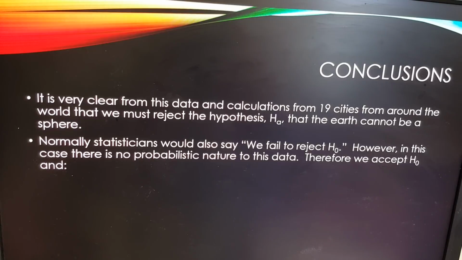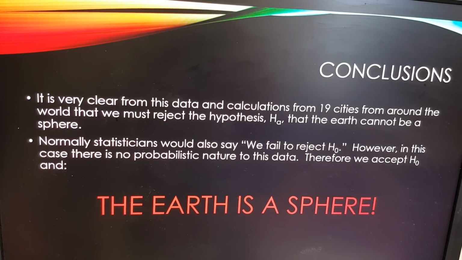Normally, in statistical analysis, we would say we failed to reject the null hypothesis, and you can look up reasons for that. However, in this case, there's no probabilistic nature to the data. Therefore, we accept H naught, and the Earth is a sphere. No question. The data shows the Earth is a sphere.